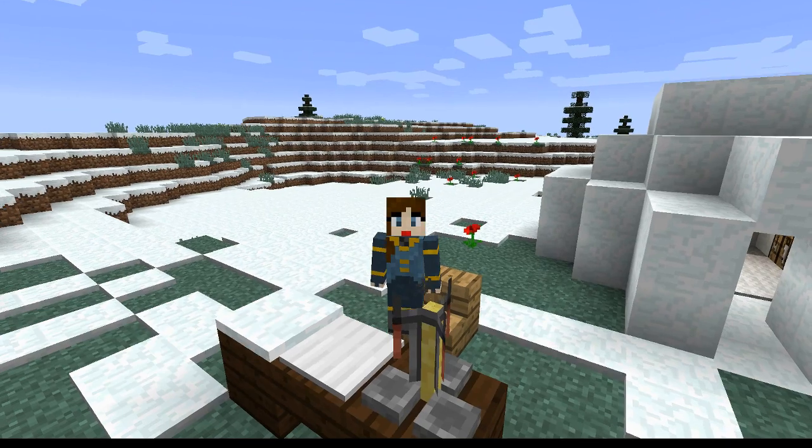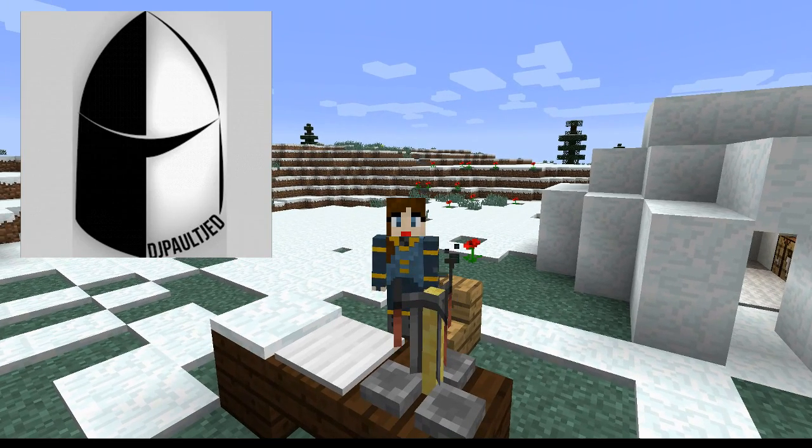Next, we have DJPolTD. He started off with a recap of his last episode, then dove right into mining for iron in order to make some armor and tools. He didn't find a lot of iron at first, but he did locate a really large vein of diamonds.